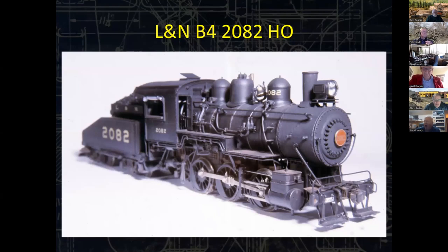I want to go a little bigger. I'm a big HO guy as well. This is a locomotive I scratch built in the late 90s. It won best of show at the 2000 NMRA National and the William Lenore Scratch Built Locomotive Award. There's 1,300 parts that went into making this model.